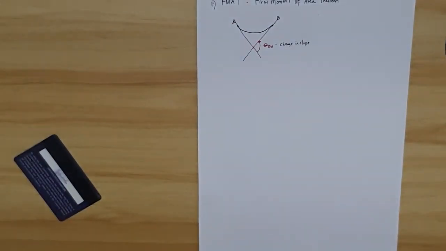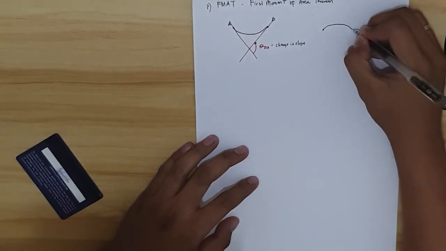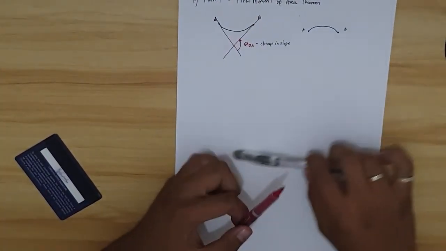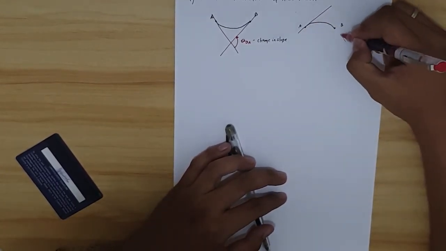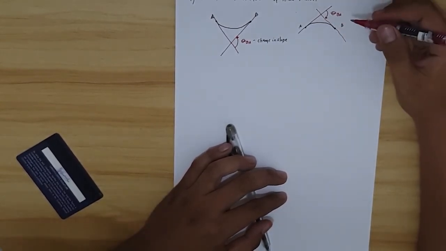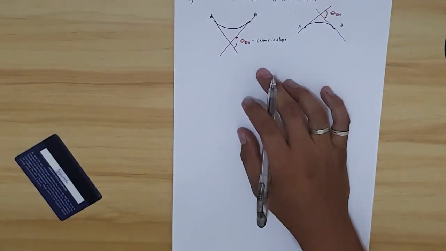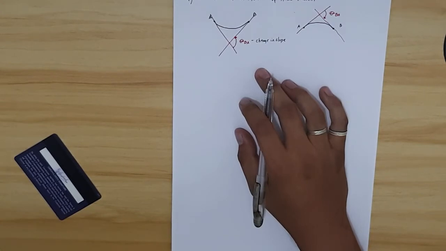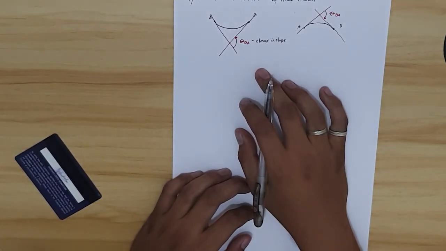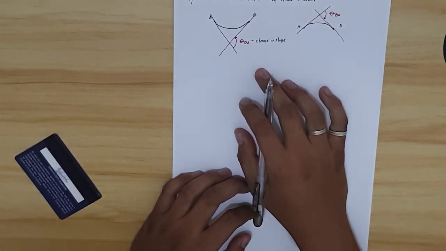If it is flipped, it is still the same, right? Your deflection is concave upward, so you can still draw tangents. So that is theta BA. According to the first moment of area theorem, the change in slope between the tangents to the elastic curve between A and B is equal to the area under the M/EI diagram between the two points, provided that the elastic curve is continuous between the two points.